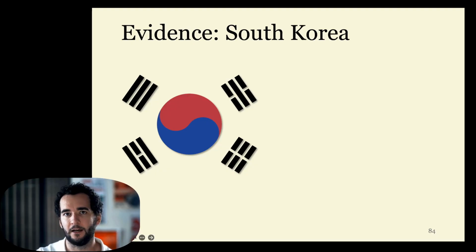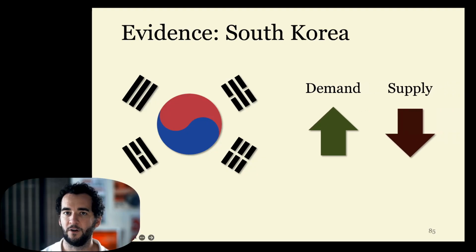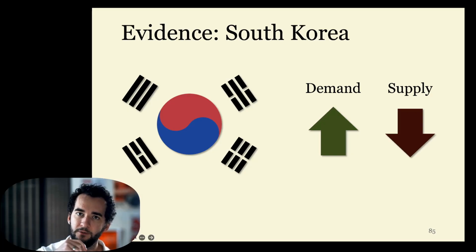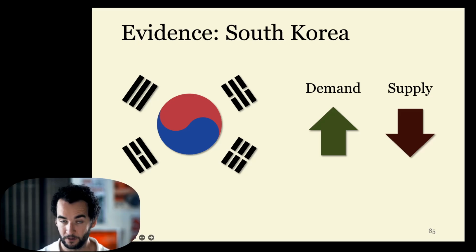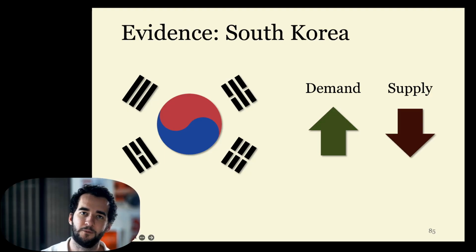And importantly, South Korea thinks of the maintenance of its military size as imperative because of its relationship with its northern neighbor. So we see here a demand that's very high for soldiers and a dwindling supply of young people. And because of this, South Korea has discussed options for eliminating the exemptions for, again, orphans, North Korean defectors, and women. We see demand high, supply low. The boundary of what is acceptable labor expands.